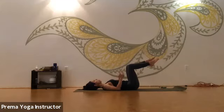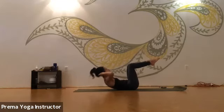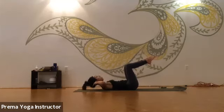Brace your core so navel draws in and up the body. Place your hands underneath your head, maybe stack or interlace, whatever. Open up your elbows wide so it opens up your collarbone, your chest. Brace the core, exhale, lift the shoulder blades and then pulse here. Exhale as you come up, inhale as you lower. Keep the elbows wide.